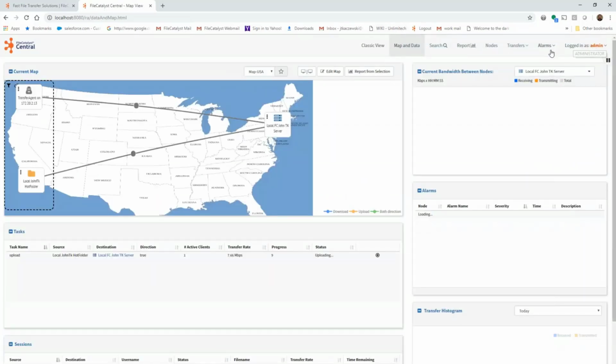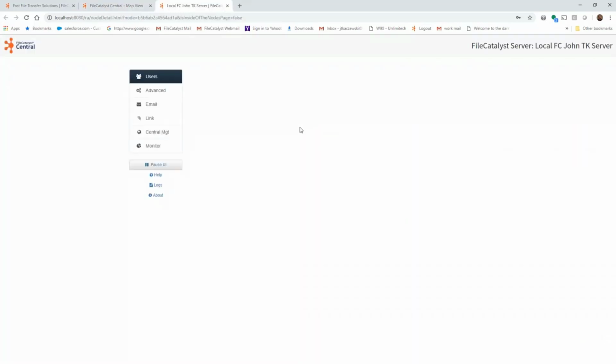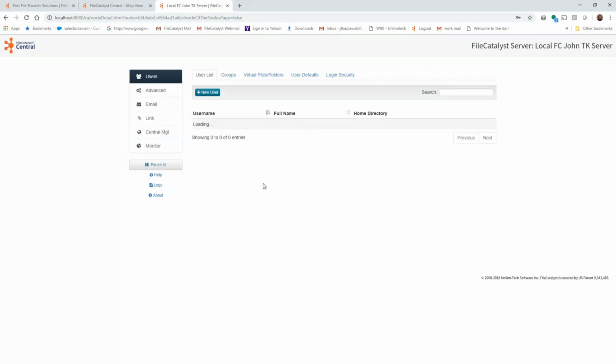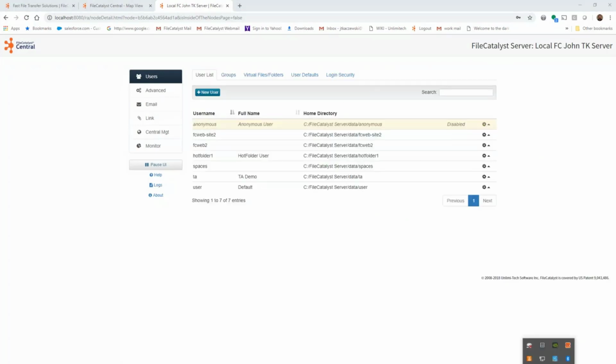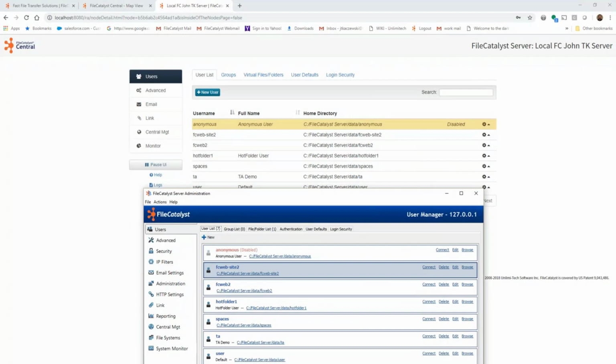The last thing in Central you can do is remote administration of nodes. So for example, if I need to administer the server sitting in New York City here, I can click on Connect to Node, and this gives me a web-based interface, very similar to the one I showed you before on the server, but that runs in a GUI and this one is web-based.